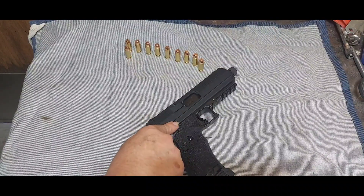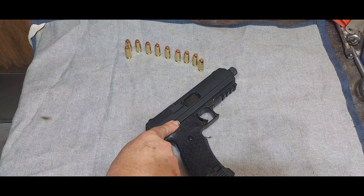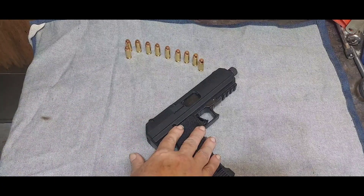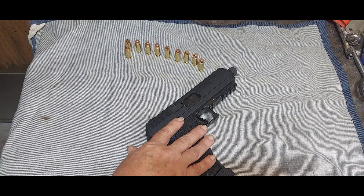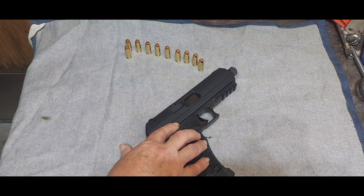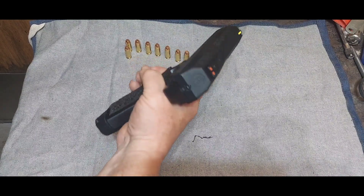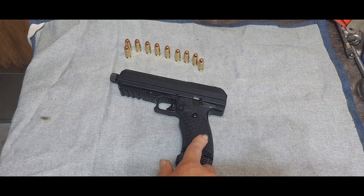Then I do three, just to make sure I'm not going to double-tap or have it go crazy on me. After three I'll start putting more rounds in. I do the one-two-three with anything I haven't shot for a long time or that's new, just as a safety mechanism to make sure I don't end up shooting myself or somebody else. That's what I'm going to do when I take this one to the range — hopefully in a couple of weeks. So far I'm really liking this. If this one works well, I may also get the nine millimeter Yeet Cannon with 10 or 12 rounds as a backup gun to my Glock.